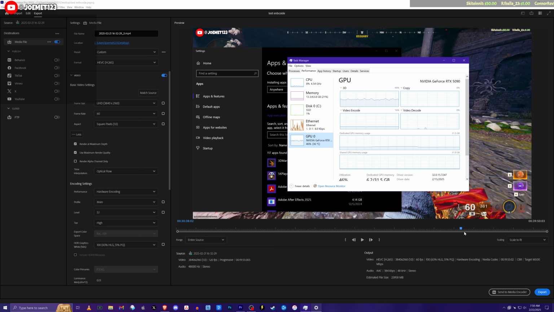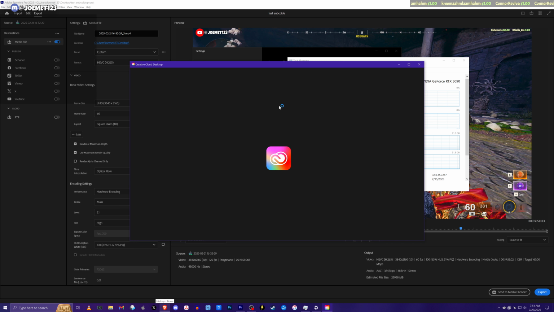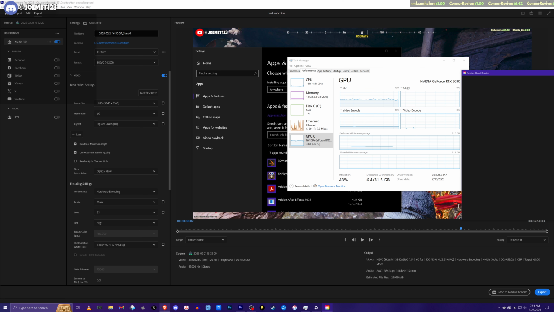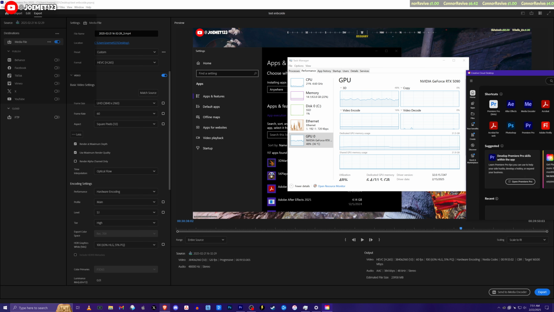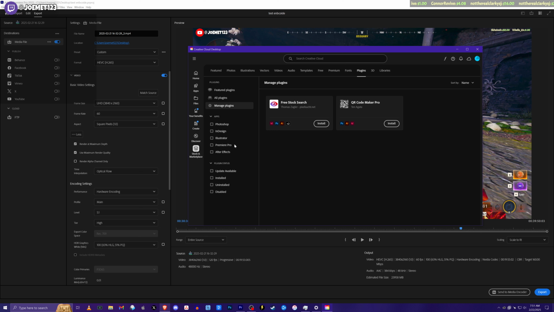And now the solution is going to involve two different things. First thing is, you're going to want to type in Creative Cloud into Windows search. So type in Creative Cloud, and then you're going to go to the section on the right-hand side, excuse me, one second, where it says plugins. I'm just pulling this off to hit the plugin section. There we go. And once you get there, all you have to do is click on manage plugins. Then you can click on installed.